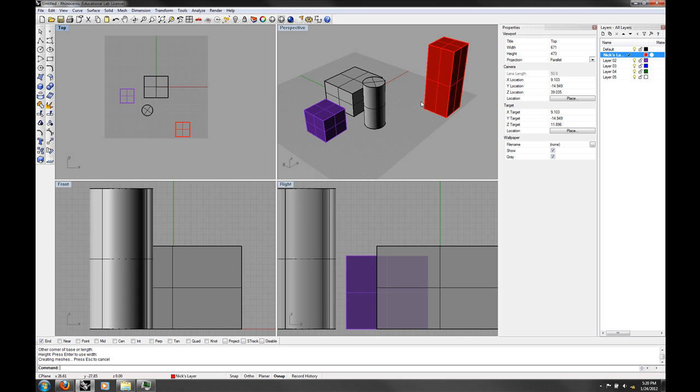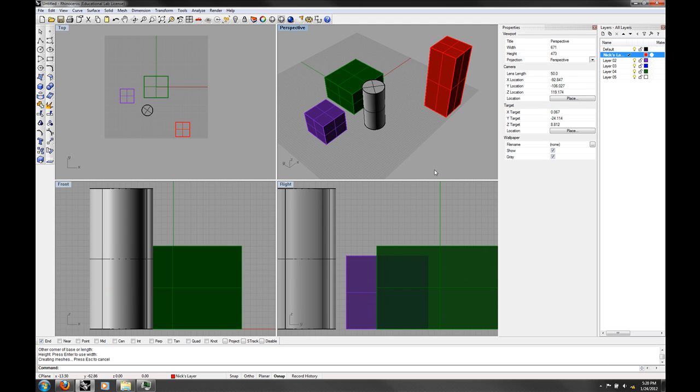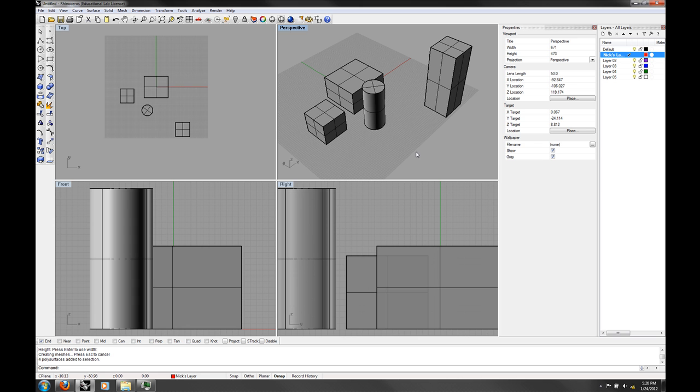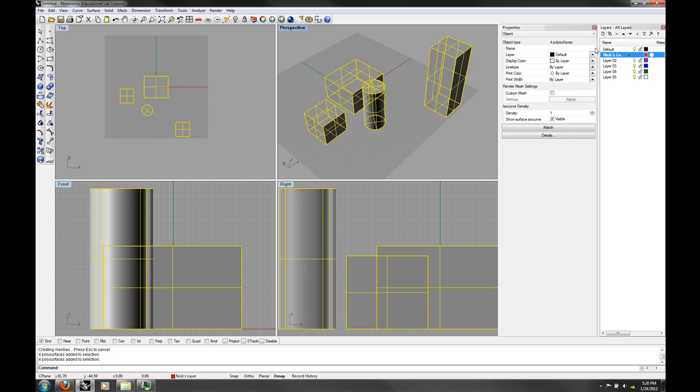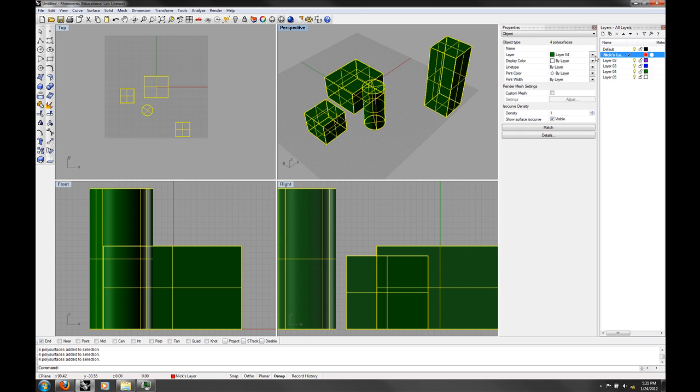You can change an object's layer by clicking on it, and then if you have the properties window, you can just change the layer in your dropdown. Or I can grab multiple things and change all of them to a different layer. That makes it pretty easy to work with. To make a new layer, you can click on this layer button and say new layer. That's really all we need to know for now, but you can lock layers, you can turn objects on and off, that sort of thing.